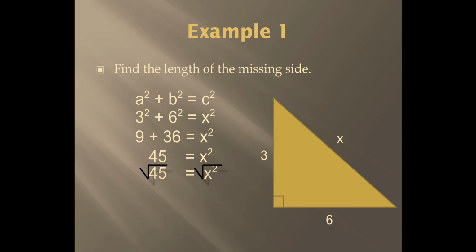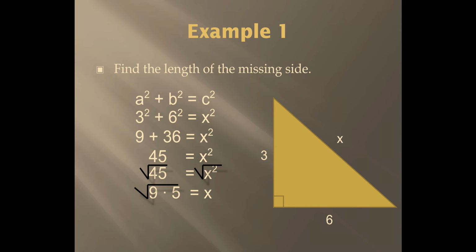So now this goes back to whether you remember how to simplify these radicals. In other words, simplifying square roots. With 45, we look for the largest possible perfect square that can go into 45, and we separate it. We can also do the factor tree, if you remember. That's another way to do it. If we do the separation here, the largest possible perfect square that goes into 45 is 9. So 9 goes in 5 times, so 9 times 5 is 45. Again, it's still all under the square root.